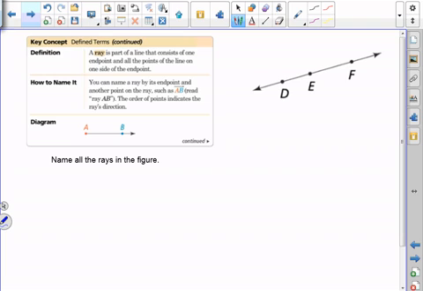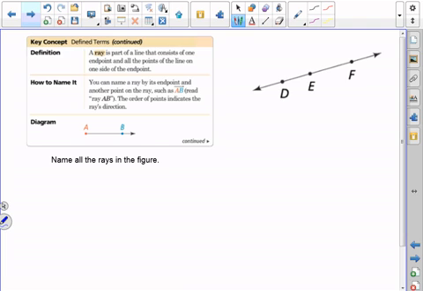Now moving on with our next type of defined terms, we're going to be looking at a ray. Now this is where things can start to get a little confusing for some students. When we're looking at a ray, we're only looking at part of a line. And even though a line is one-dimensional, we say it can travel in opposite directions, meaning I can either go front and back or side to side. But a ray really is only going to be going in one direction legitimately.